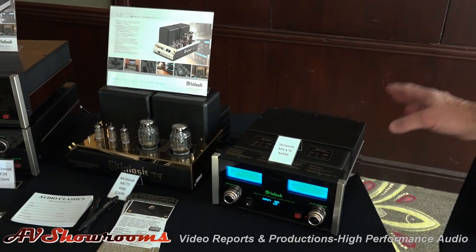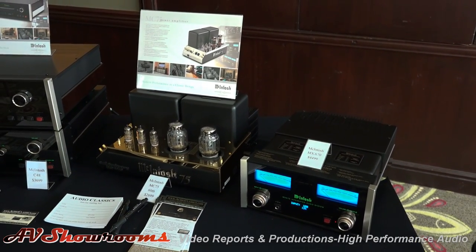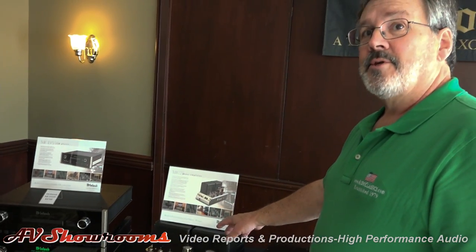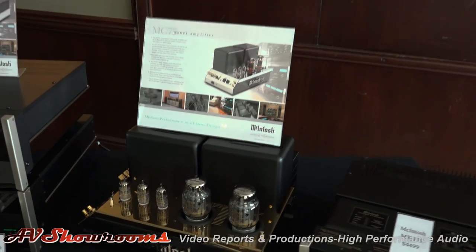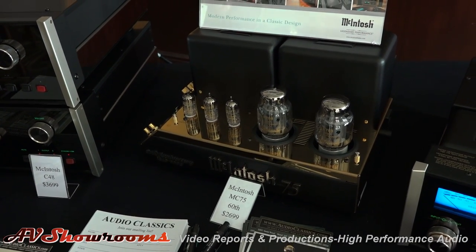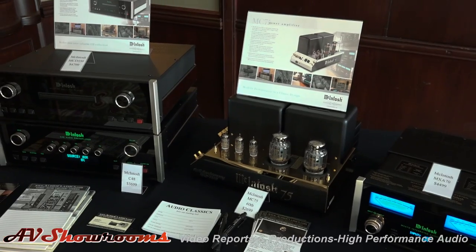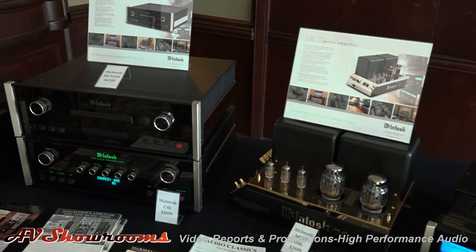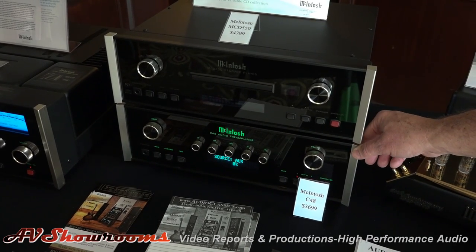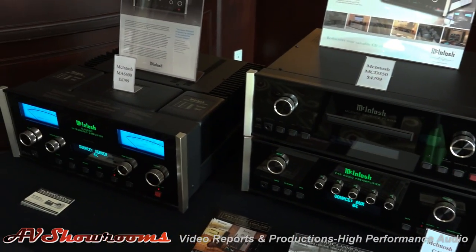MXA70. This is a new small unit. It's typically used by people in their offices. Can be used as a headphone amplifier or in a small office system or a small system anywhere you'd like. So, next to that is the McIntosh MC75 60th Anniversary Edition. And it has a gold tone chassis. Just a beautiful amplifier. It uses essentially the same power supply as the MC275 Mark VI. So this amp is capable of a great amount of power output. Wonderful unit. And of course, infinite channel separation because of having two separate chassis, because it's a monoblock. Next to that, we have a C48, which is, again, a solid state preamplifier, and it also has digital inputs, and the current MCD550 CD player, and on the end, the MA6600 integrated amplifier.